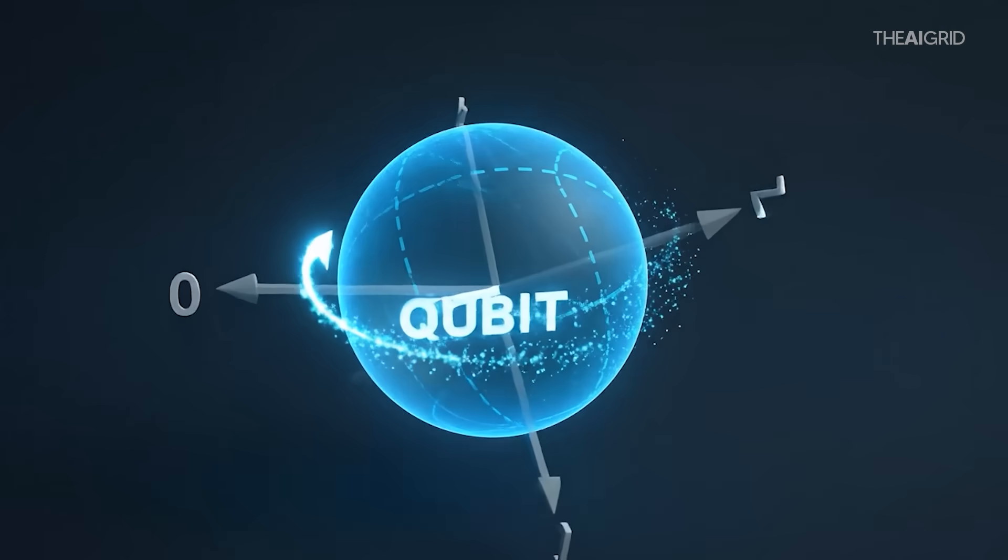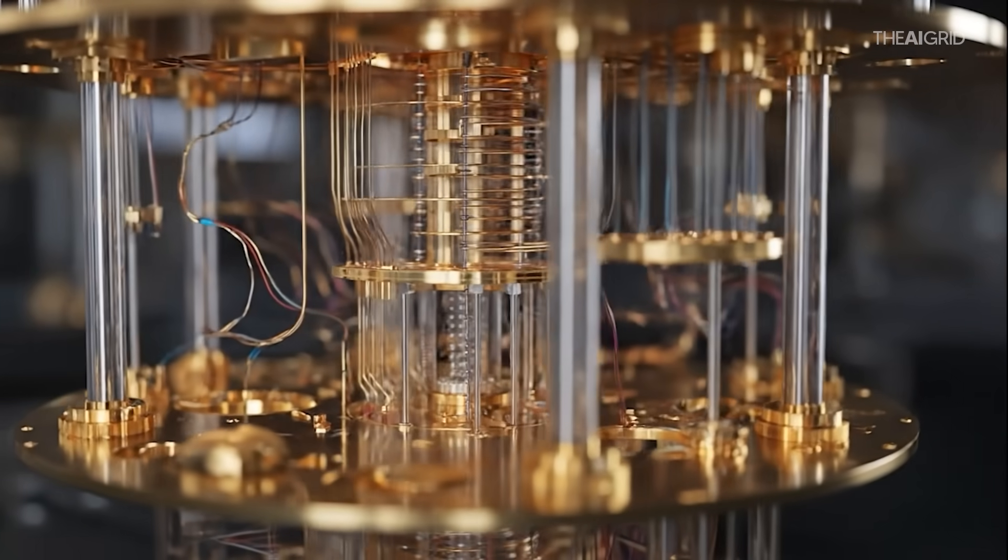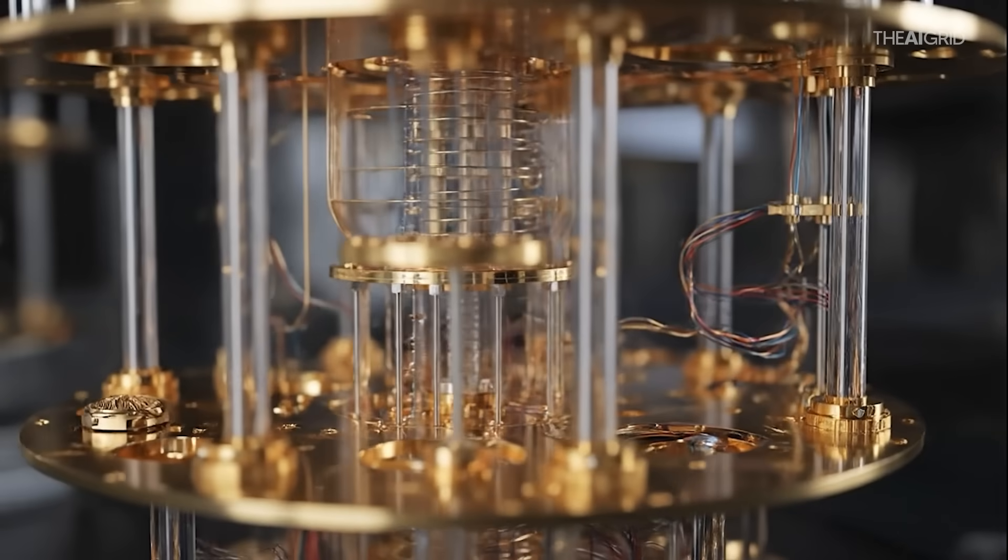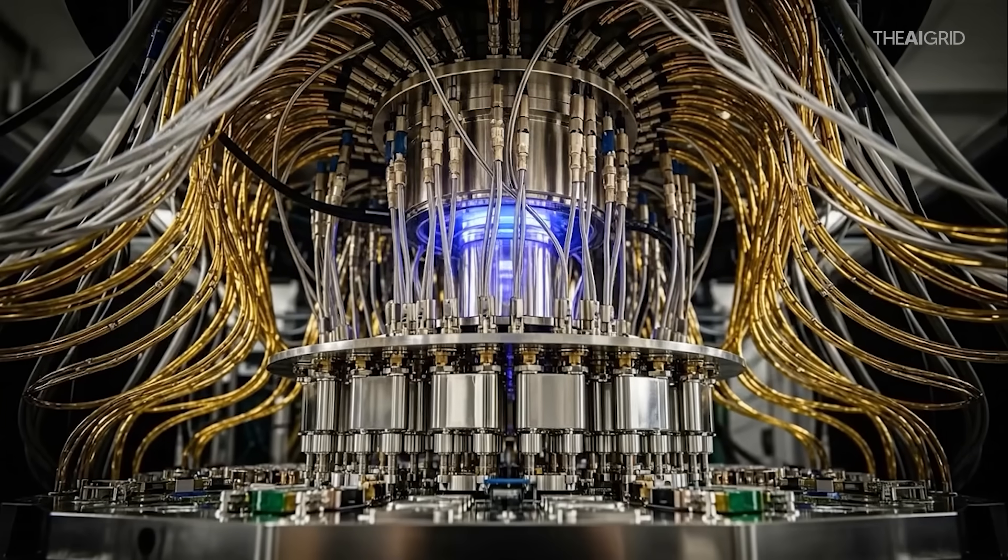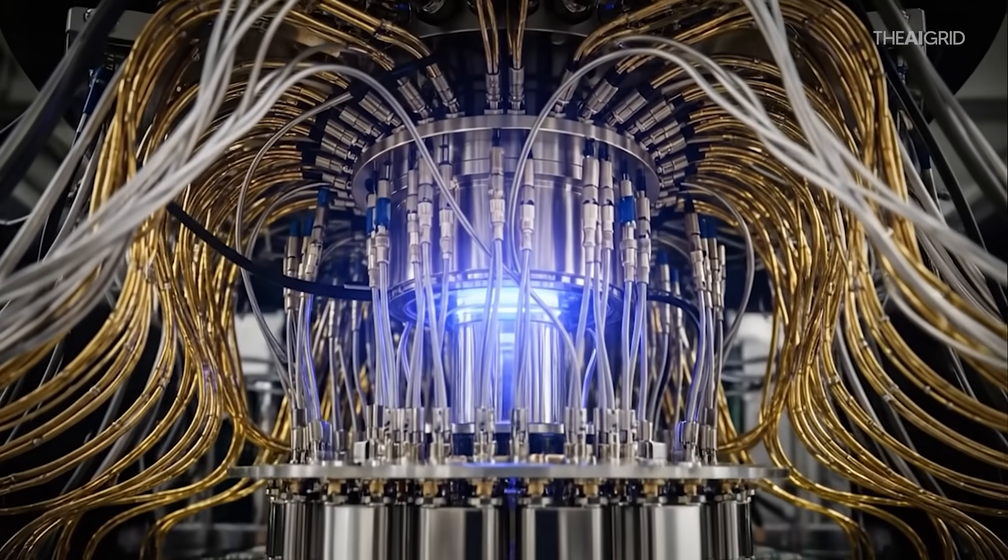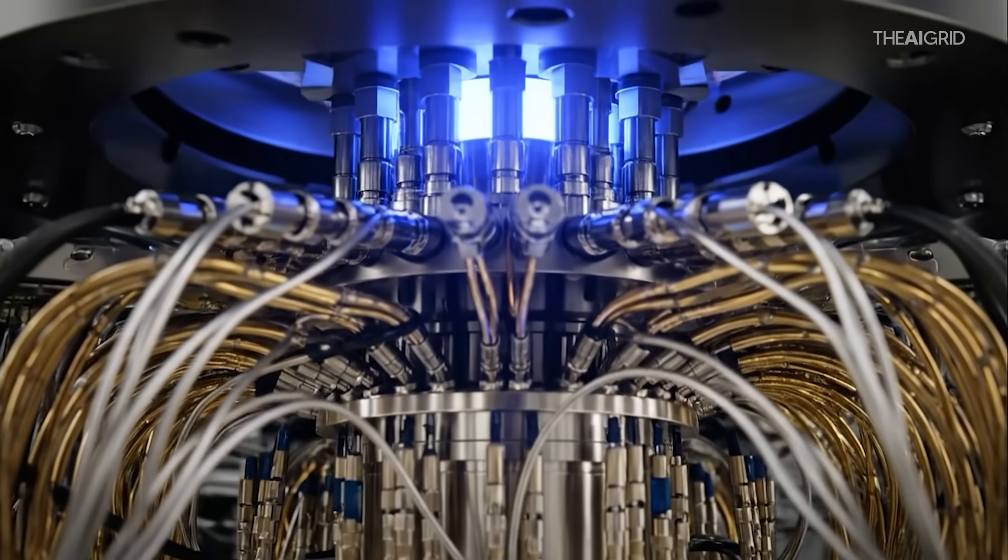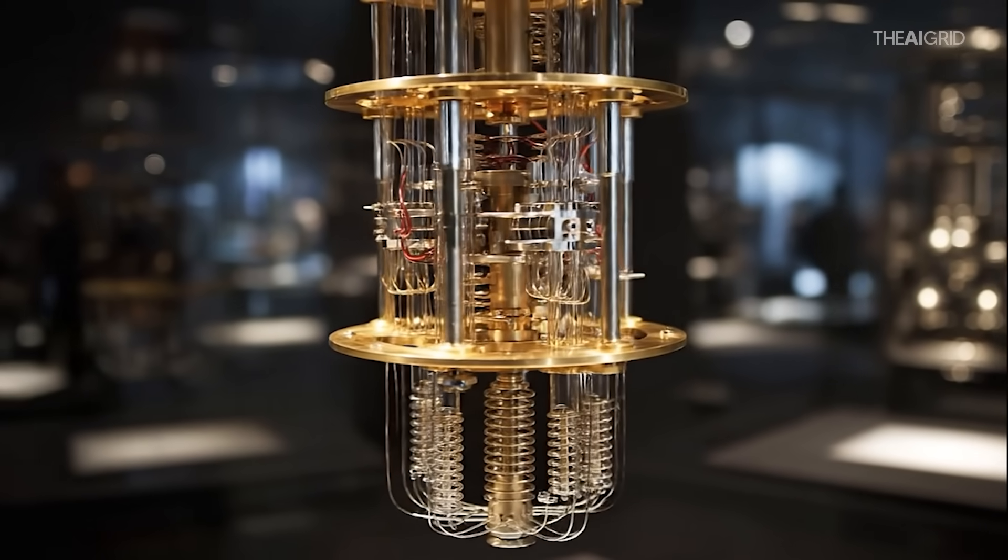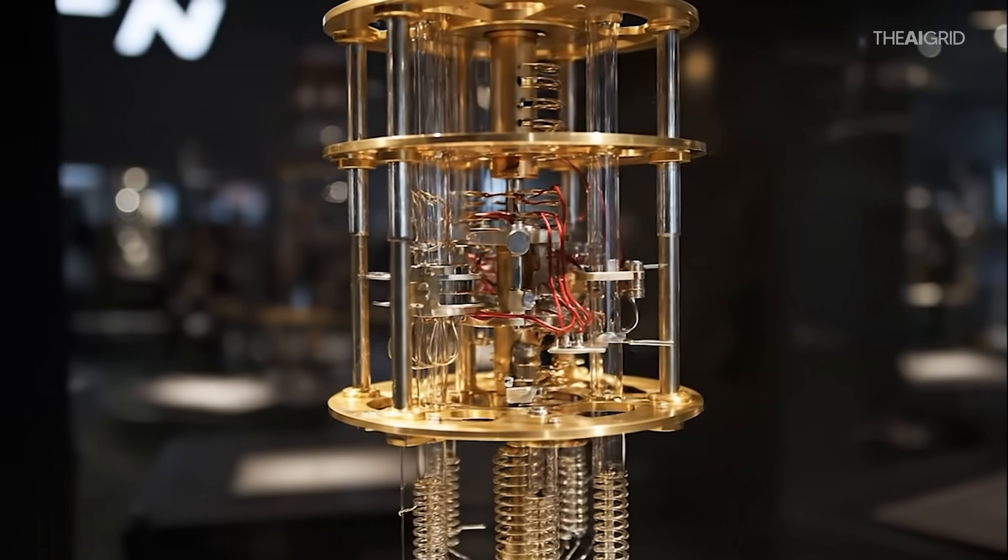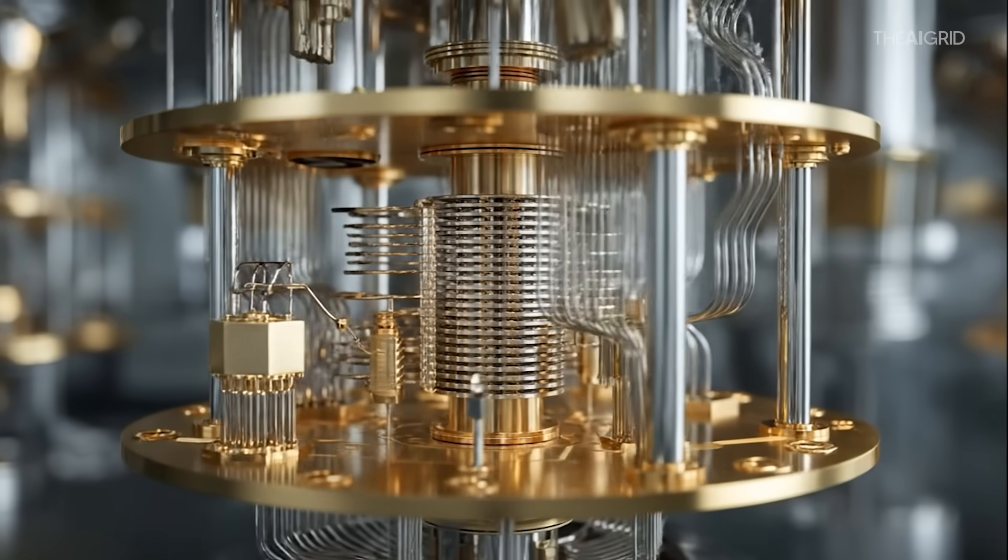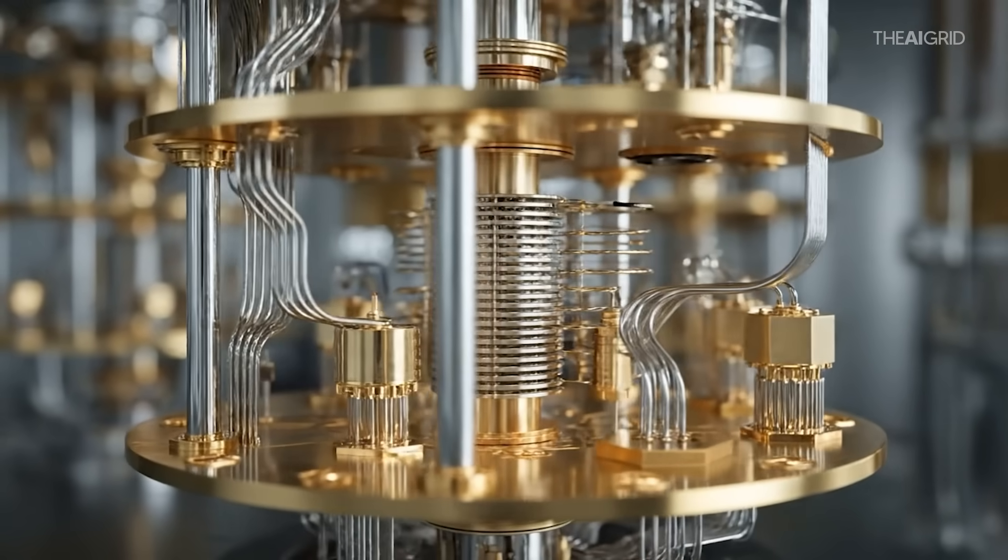To fix these errors, you need to constantly monitor and correct what the qubits are doing. And we're not talking about checking once a second, we're talking about microseconds. That's millionths of a second. But here's the thing: quantum computers aren't good at correcting their own errors. It's like trying to proofread your own essay. You wrote it, so you might not notice the mistakes. What quantum computers need is help from regular computers, really powerful regular computers to watch what they're doing, to fix those errors in real time. And not just any computers, we're talking about AI supercomputers. The kind that run advanced AI algorithms to predict where errors will happen and correct them before they ruin everything.